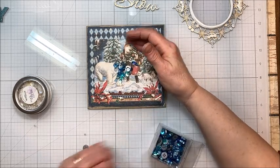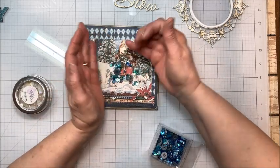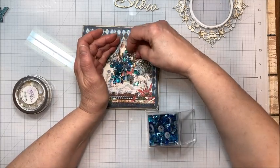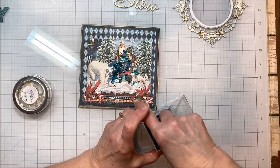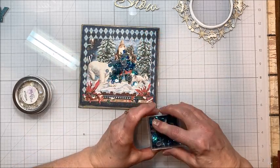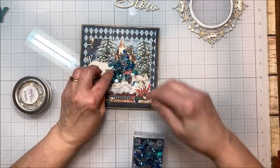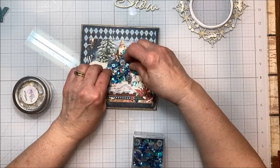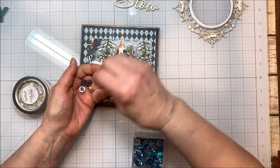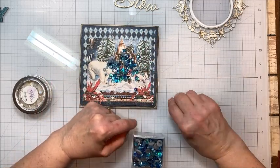I want these really rich blues. There's some little buttons in there too. So I'm just going to place these in the center. And this is from Buttons Galore and More. I don't even know if you can get it anymore. It's called Summer Nights, but it sure works in this winter project. So I'm going to use it. I want to see if I can find some smaller buttons. A lot of times they have smaller ones in these little mixes.